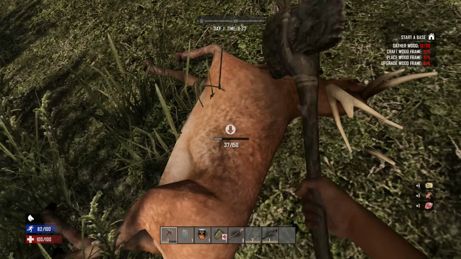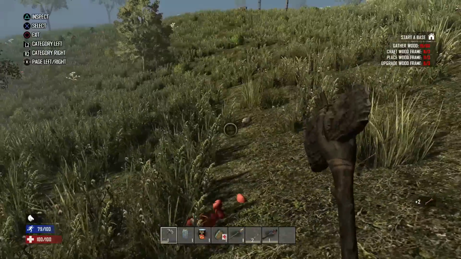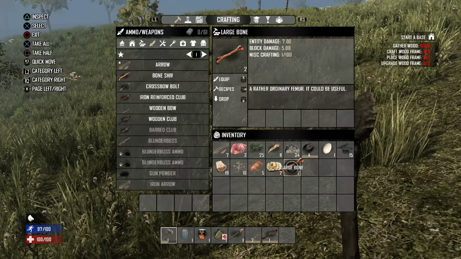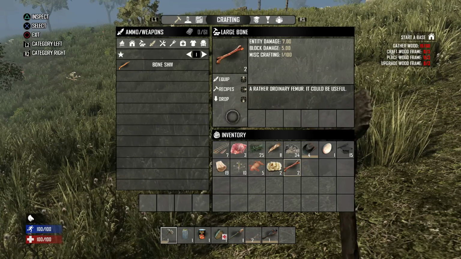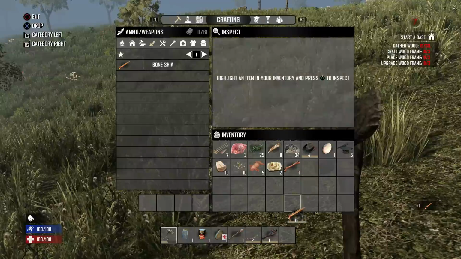Once you've taken that deer out, you can take your axe and go up to it and collect the meat, the leather, and what you also want to do is collect the bone as well, so that you can make yourself a shiv. That way, you can get more material and more meat out of the animals you kill.